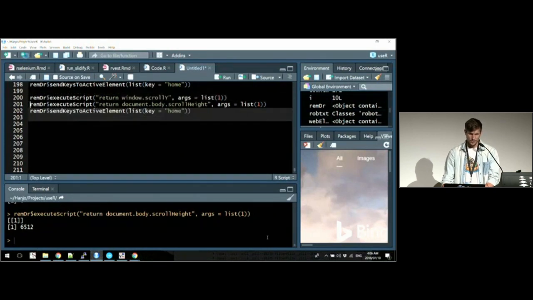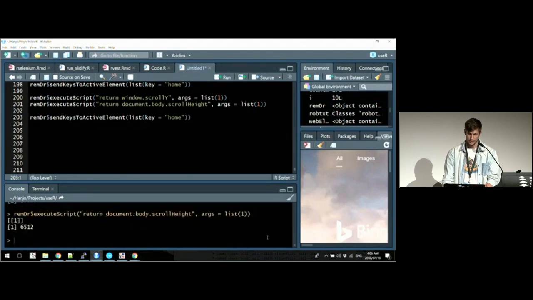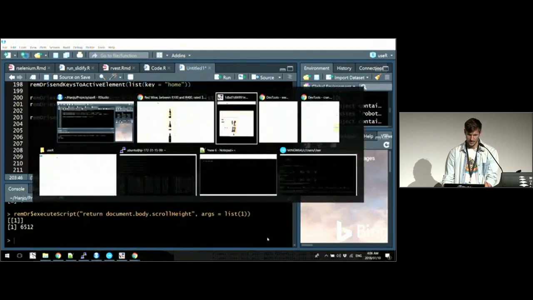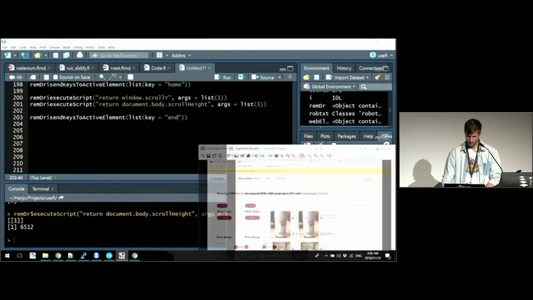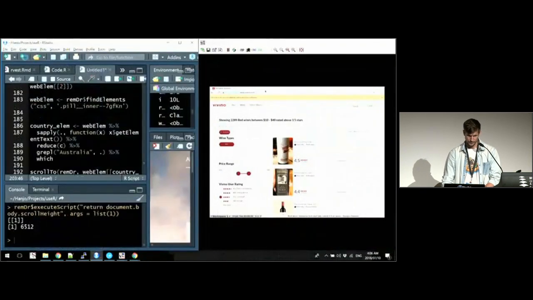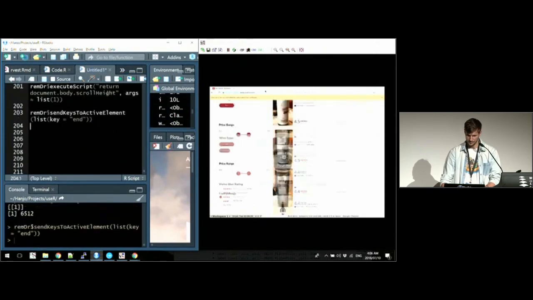I've got my heights to get a starting reference, and now I'm going to go right to the end. Okay, that's there. Come on. Okay, so let's send end.